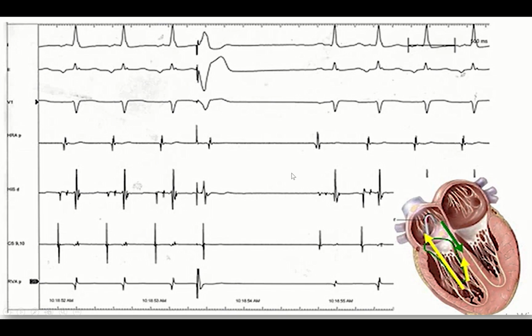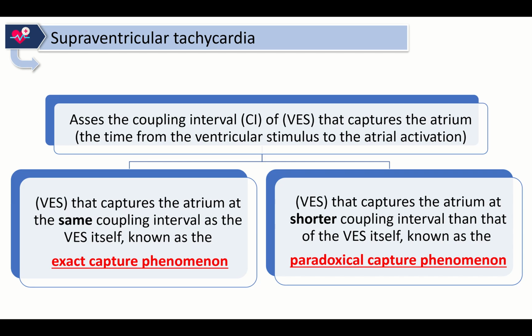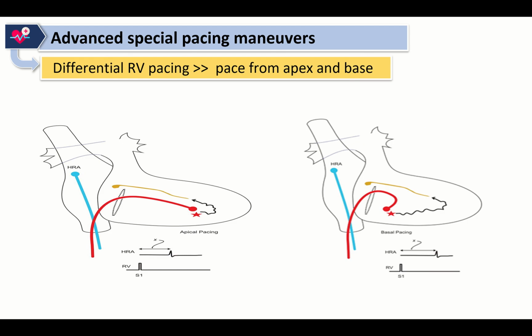So this is a case of AVRT using an accessory pathway. We give early coupled sensed BVC, termination of tachycardia without A, a case of AVRT. It's a likely accessory pathway and the atrial tach is excluded from our list. Let's continue and jump to the third advanced special maneuver to differentiate nodal conduction from AVRT using septal accessory pathway.